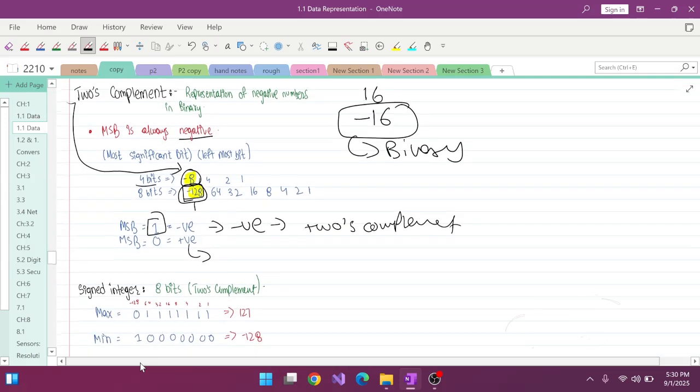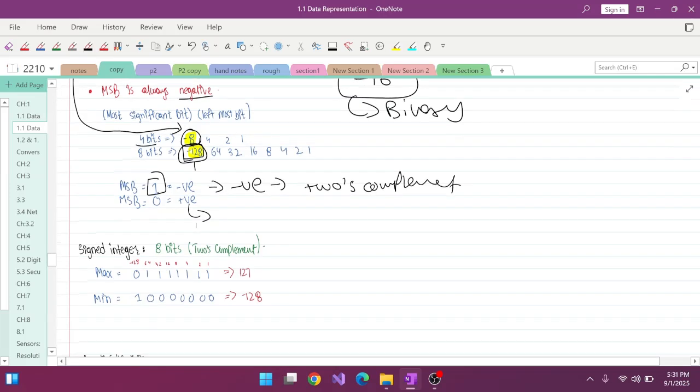So the examiner will tell you when the question is about 2's complement. The examiner will tell you to solve this question using 2's complement. In 2's complement, in signed integer, using 8 bits, we can represent a maximum of 127 positive and a minimum of negative 128. Means in an 8-bit register, using 2's complement, we can represent 127, we cannot represent 255.